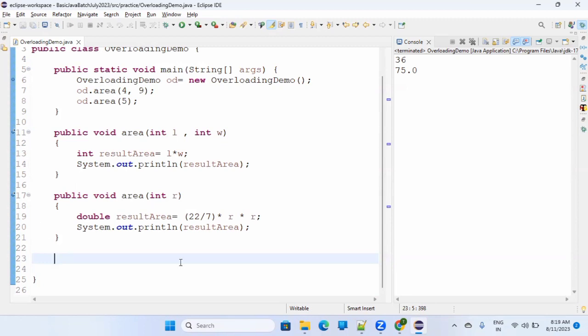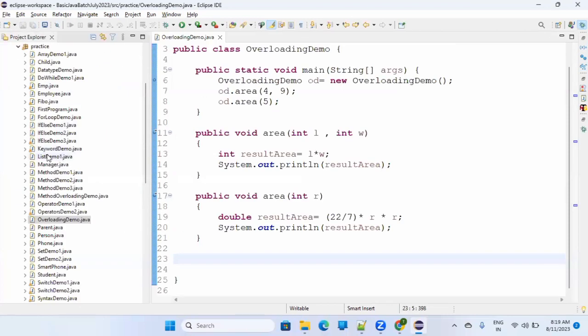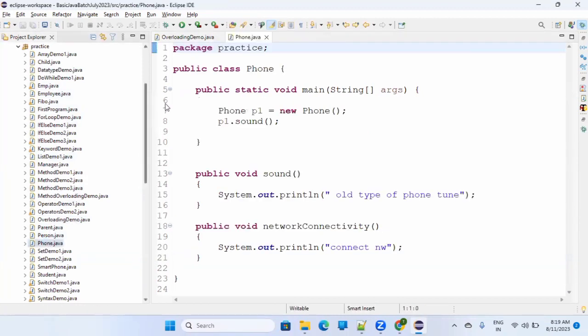But what is overriding? We saw it, so I don't want to create it again. I will show you 2 classes which we created yesterday only. One was phone, I think. Where was that? Phone. We created this phone where we had a sound function, correct? And then we created smartphone.